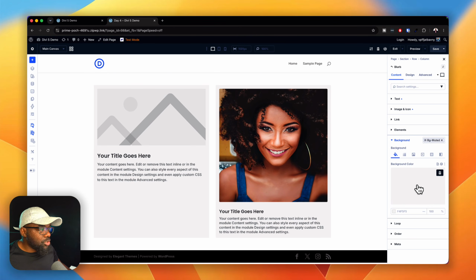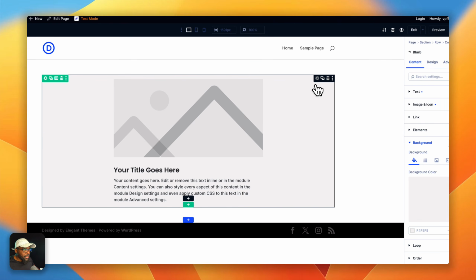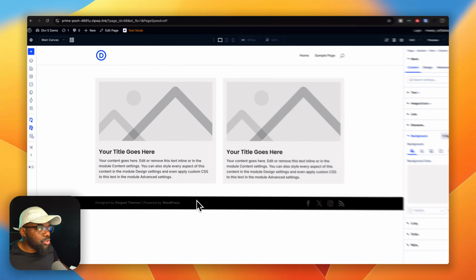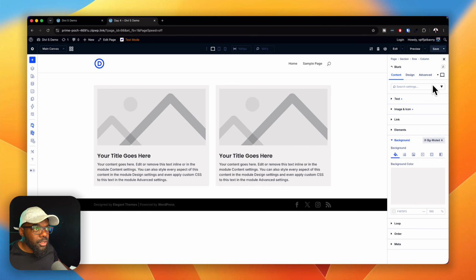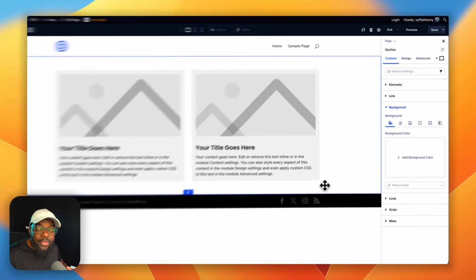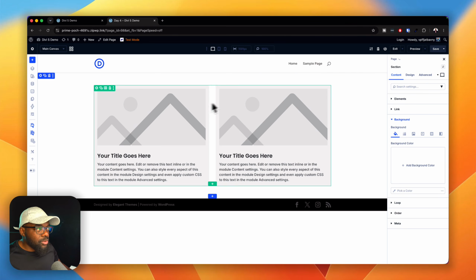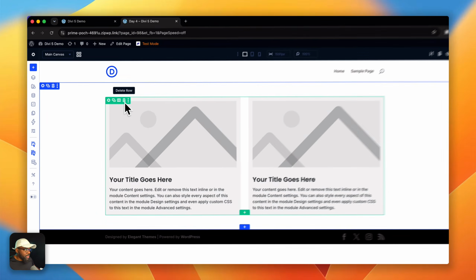The final thing I need to do now, in fact, let's get rid of this one here. In fact, let's duplicate this. The final thing I need to do now is to come over here and create the preset. So these are the steps that I had to take in order for me to get it to that stage. Now let's do another example.